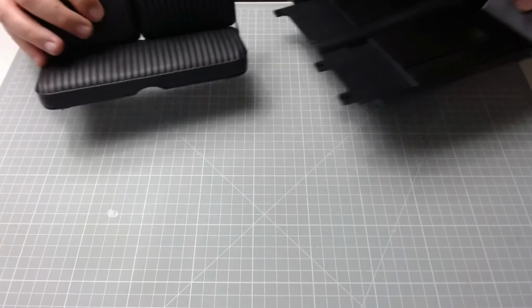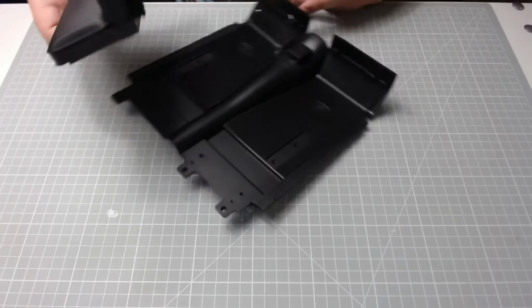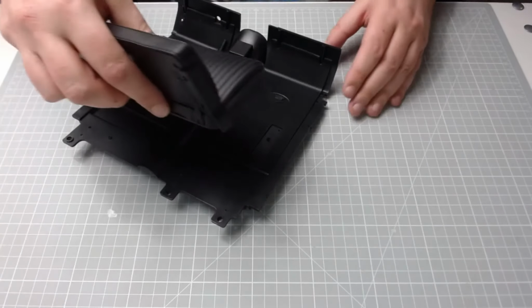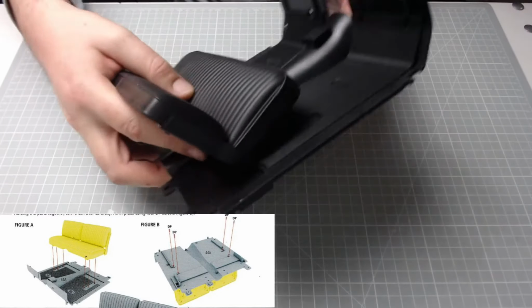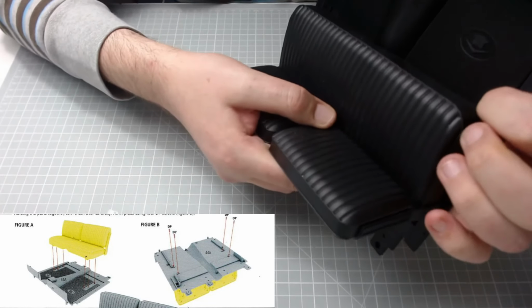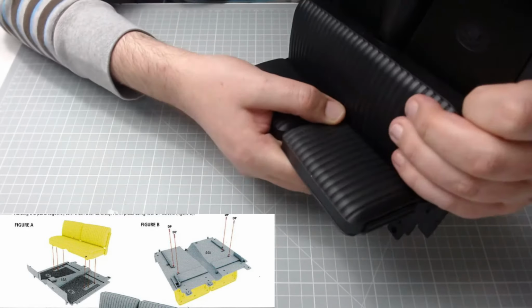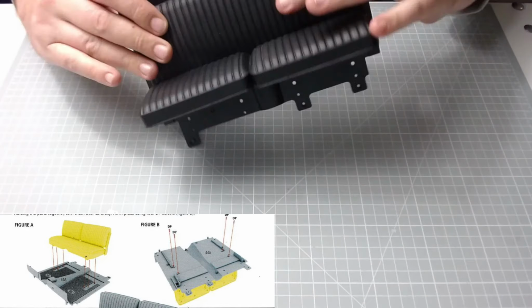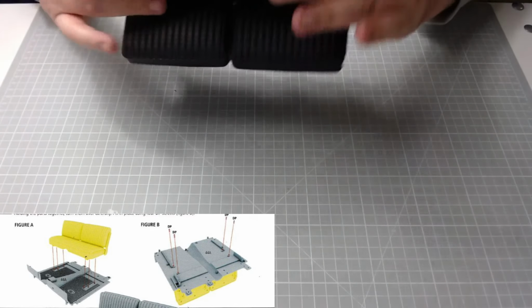Okay. And that's that now in place. And now the last thing we need to do is we need to attach it to the car. So we've got 2 locating tabs there. They are going to line up. So that's the first one down. And that's that one down. Oh, popped out. Just be careful.